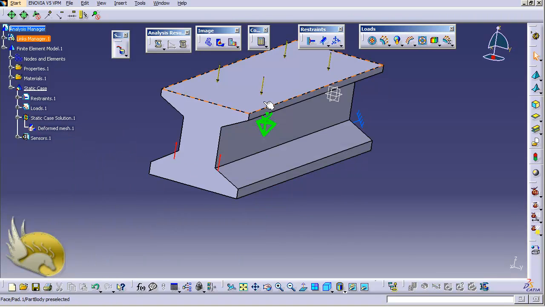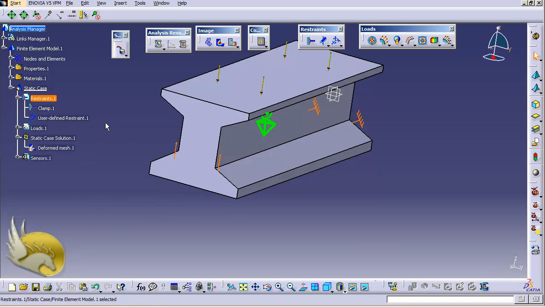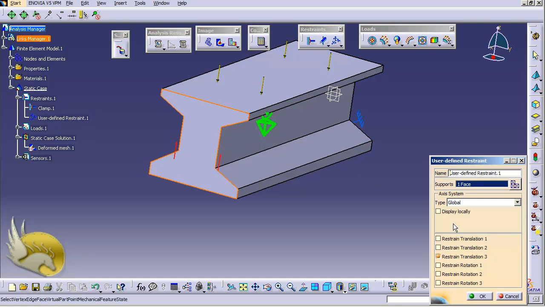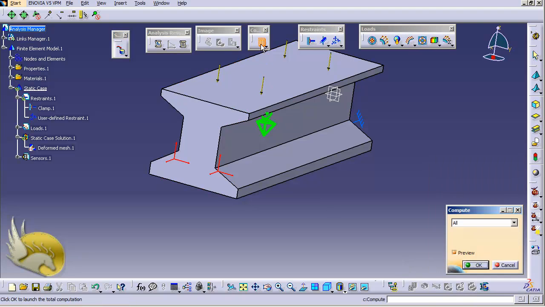Now after the deactivation, I want to change the restraints, so I double click the restraints from here. You can see the dialog box is going to appear, and this is the user defined restraint that I have. I can change it and add our restraints in the second dimension and even in the third dimension, and check the result again after computing again.